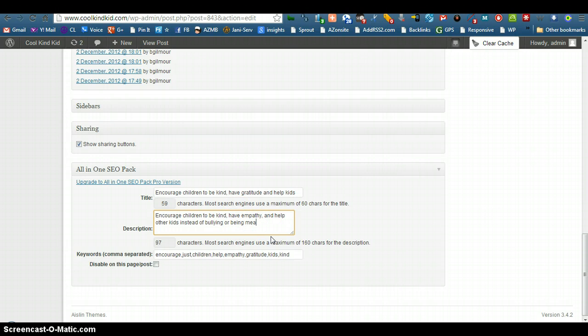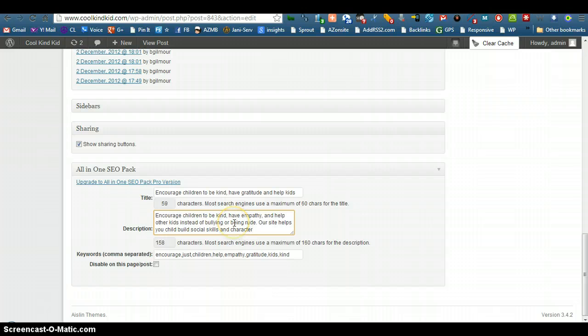Notice I'm not a very good typer. Instead of being rude. Our site helps. So we've used children, we've used kids, and we should use child. Helps your child with social skills. We're up to 144. Usually I try to get it to 150. Both social skills and character. There we go, 158. That's close enough.